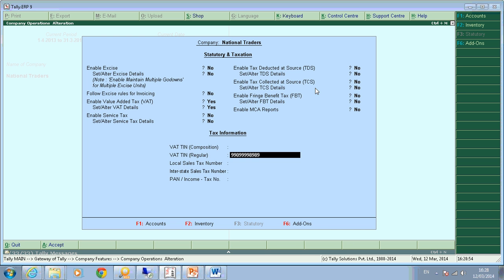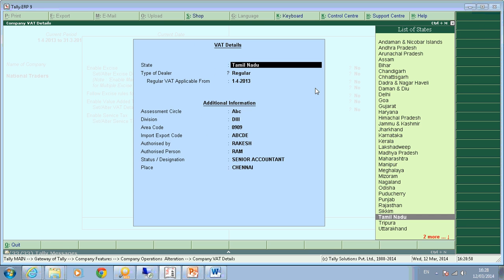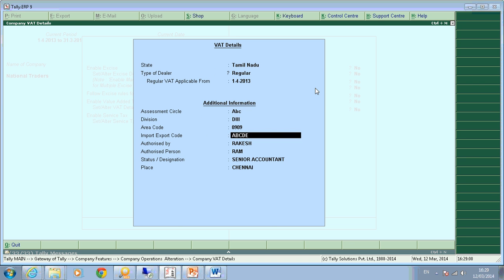You want me to repeat from the authorized person? Authorized by is who has authorized you to be accounted for the VAT.